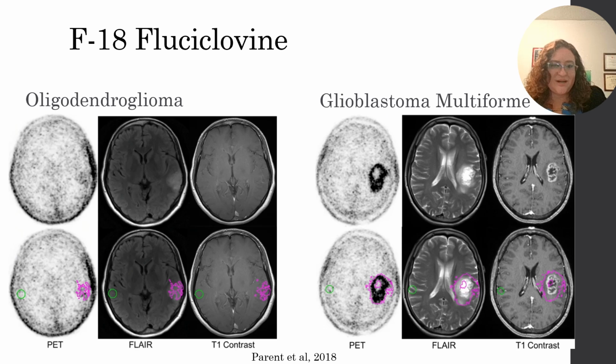Just to prove to you that I'm not crazy, here's a picture of fluciclovine. So the first one is the oligodendrogliomas. This is the lower grade gliomas, it's not really aggressive or quick growing. And then the glioblastoma. And so this is one way that it's used to really differentiate when a glioma is seen, because you're able to look at that metabolic activity. It can give you that differential diagnosis in which type of glioma it is.